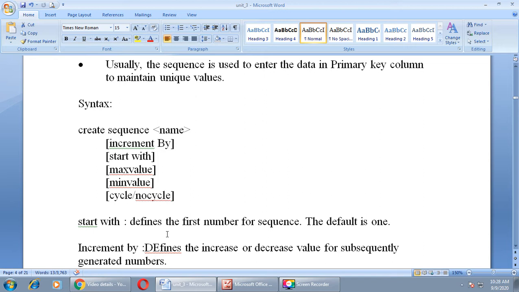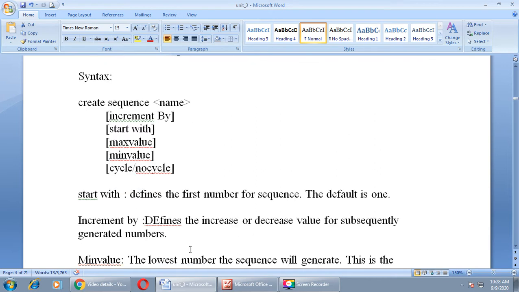Second option is increment by. This parameter defines the increase or decrease value, increment or decrement, for your sequence value for subsequently generated numbers. You can even set a negative number by setting a negative increment by, right, for decreasing values.